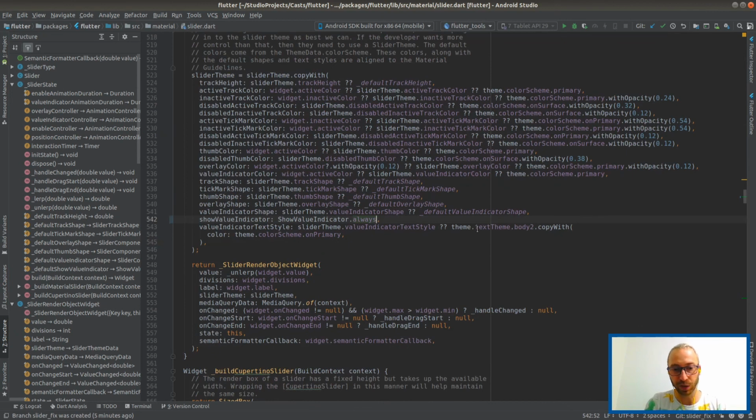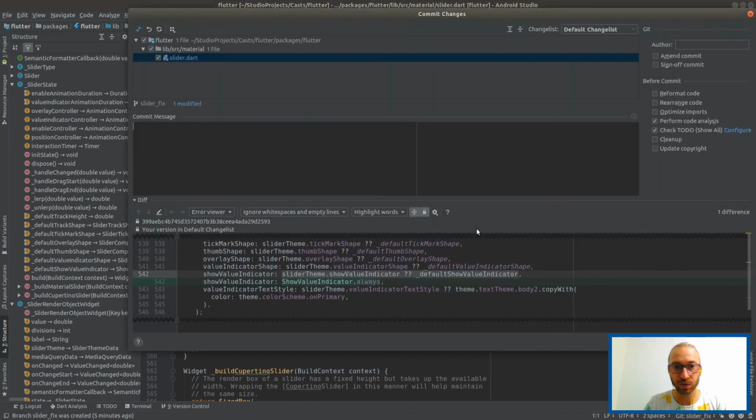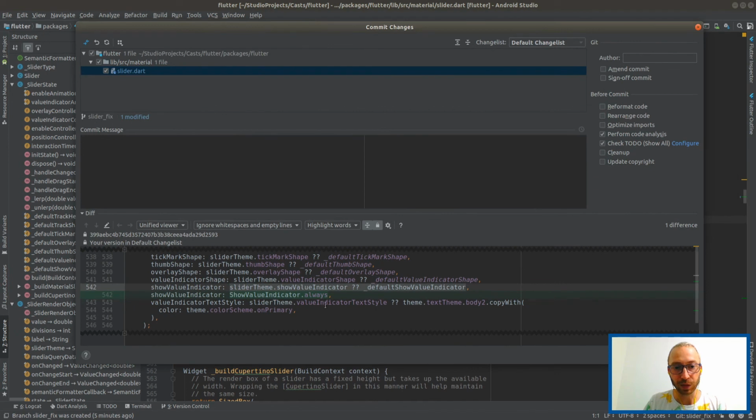For example, if we wanted to create a commit with this change, it would look something like that, right?